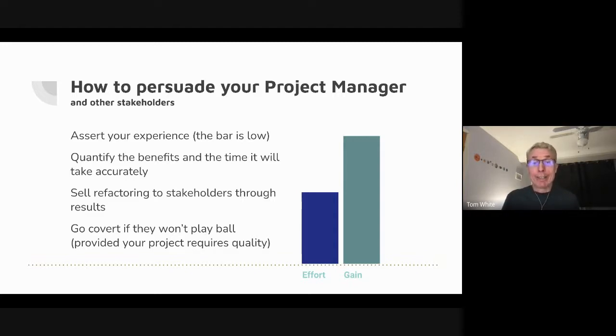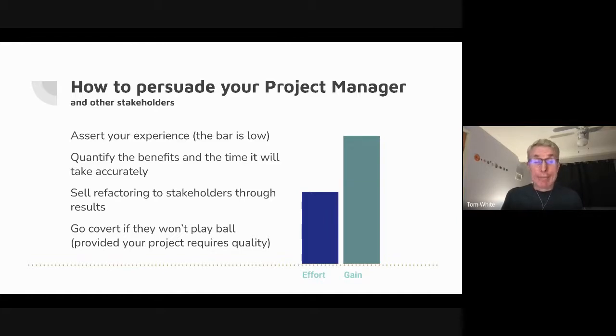But I found that in my early days as a developer, that pretty much was spot on for the time that I actually took. Just simply because you're always trying to get things developed quickly, and therefore you underestimate the time that a refactor on code that you don't know very well will take.